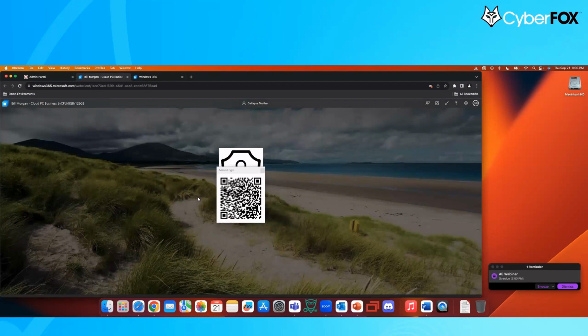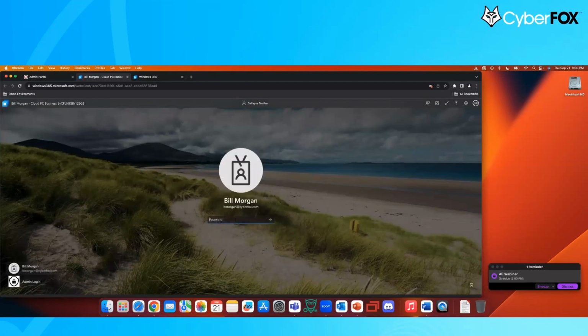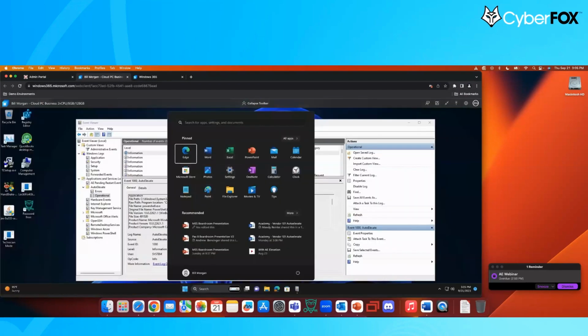It's like 1, 2, 3. It's a piece of cake. It's like paint by numbers. Yep. So we close that. I can go back to me now, and then I can just log in as I normally do. It's like that. Boom.